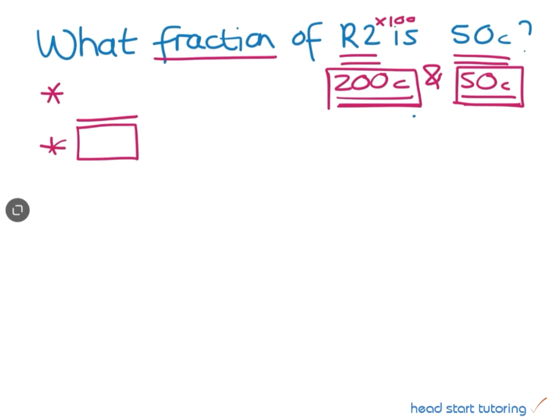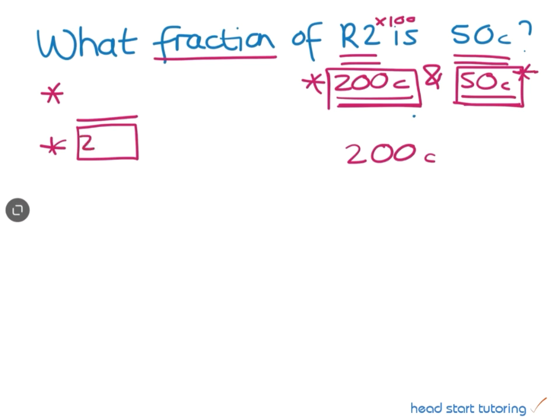So I could have spent my full 2 rand, but I ended up only spending 50 cents of my 2 rand. So that's basically saying my 200 cents was the capacity. So I could have spent 190 cents of my 200 cents. I could have spent 200 cents of my 200 cents, but I chose to rather just spend 50 cents. So 200 is the number that is my capacity. So I could have got up to 200, and the 50 cents is my actual number, what I actually spent.